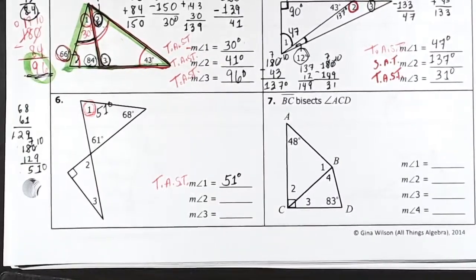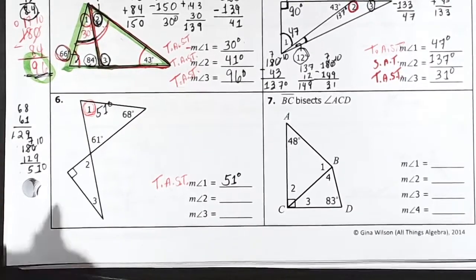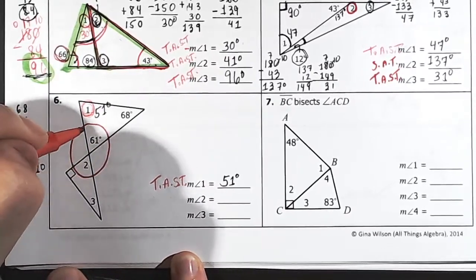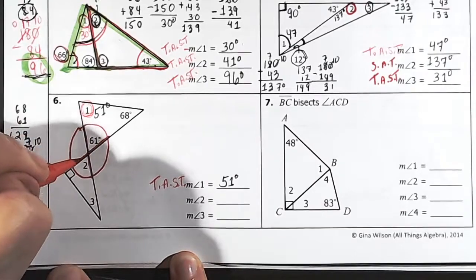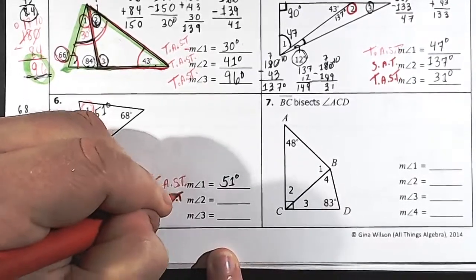That is just super exciting. Now the measure of angle 2, ladies and gentlemen, we do not need to use the Triangle Angle Sum Theorem, and we do not need to use the Exterior Angle Theorem. What we need to use is we need to focus in on this right here, and you see this X shape? We are going to use the Vertical Angle Theorem.